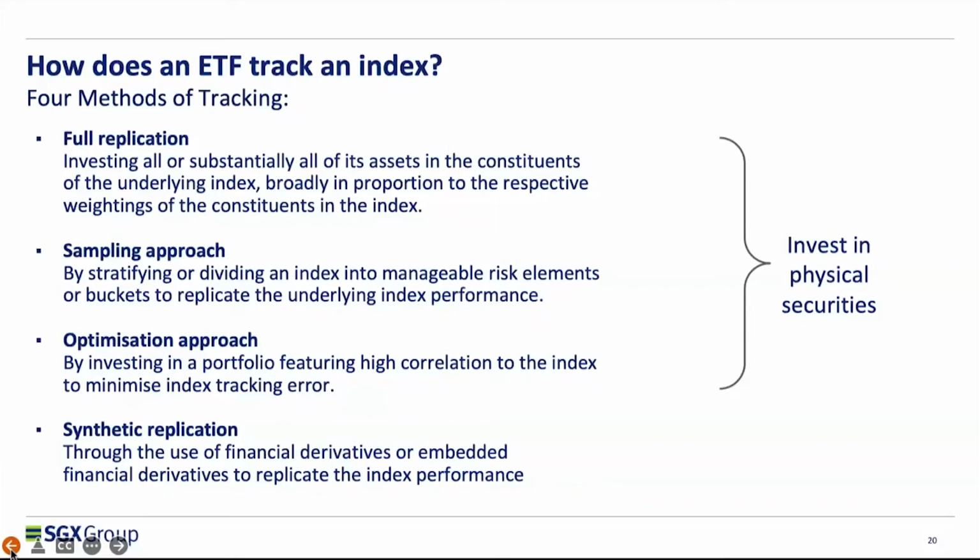Let's take, for example, an English Premier League game that is playing, say, the coming Saturday, and you want to make the match more exciting. You say, let's bet a small amount of money, each of you supporting one of the teams. And whoever wins the bet will collect the earnings. So for example, if you bet $10 each, the winner will walk away with $20. Now, a synthetic replication makes use of a swap contract, very similar in nature.